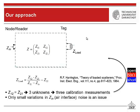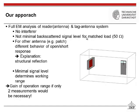What you basically see is the input impedance of these antennas. This means the load changes only very slightly with input impedance. This means noise is an issue. Therefore, we try to address this problem more in a physical way, to understand what really happens. We started with a full electromagnetic simulation, which is sketched here.